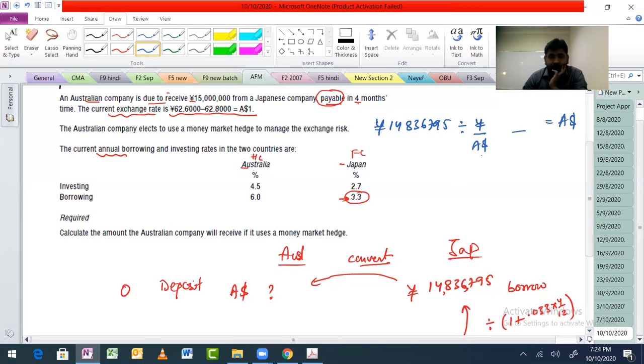See, the problem here is that your language was not like step one, two, three. First thing is: who are you and what do you want? We are an Australian company, and we have to receive the yen. You are an Australian company, correct? Yes. And what do you want? We have to receive the yen. That means we have to receive the Australian dollars for this. But the company we are dealing with is in Japan, so they will give us yen after 4 months. So what do you want today?